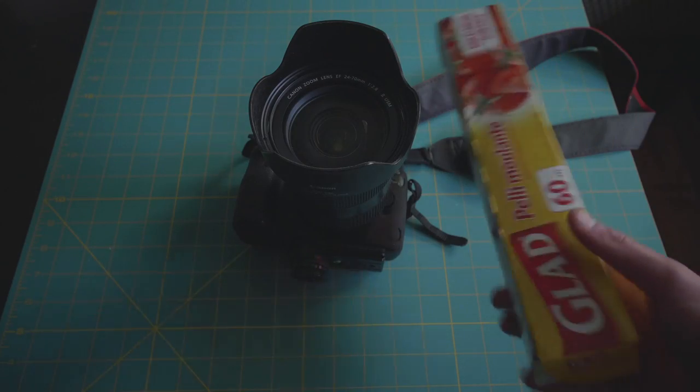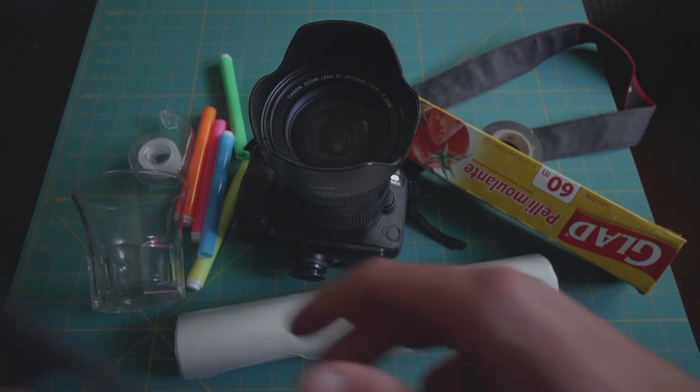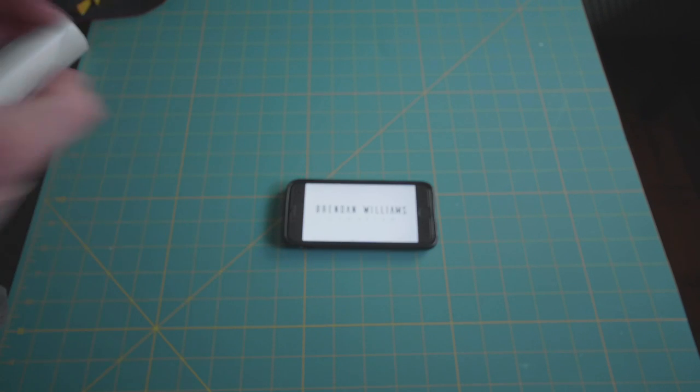Today we're going to talk about 5 awesome lens effects that you can create with items just laying around your house. So, let's get into it.